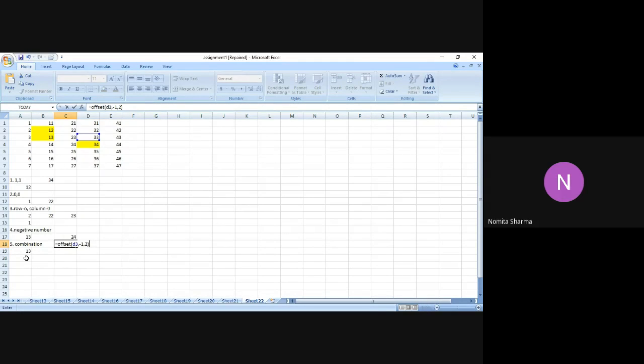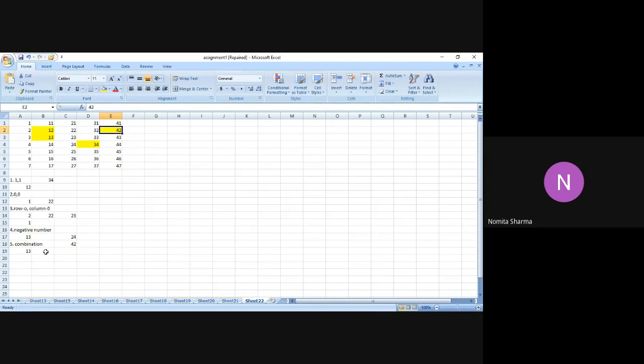So we have D3, -1 and 2, and we get 0 as the answer, because indeed if you see from -1, D3 is 33, and go okay. So if I have given a positive number, indeed there are no two columns by which it can go, so that is what has given me 0 as the answer. But if I give 1 over here, let me just do that, and now it will give me 42 as the answer, which is this particular value, right?